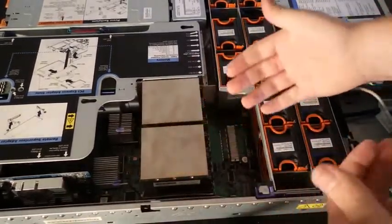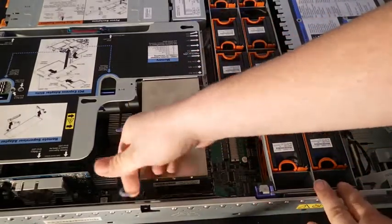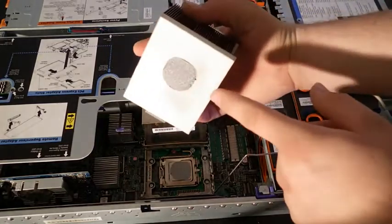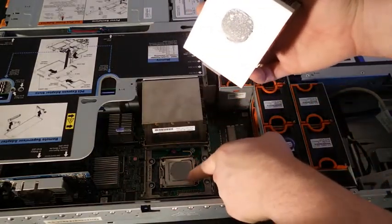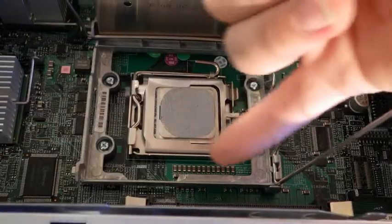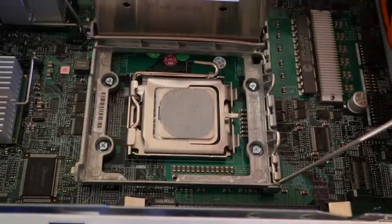Now, if you're not sure if you used too much or too little, it's okay to go ahead and remove the clip and remove the heatsink. You've got a nice big amount here, and it's spread perfectly all over the processor. Let me see if I can get a better view of that. Okay, as you can see, we have the whole thing entirely covered.